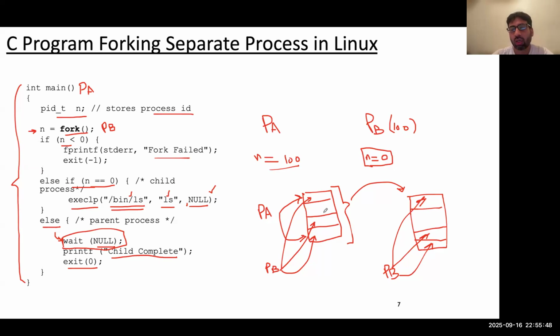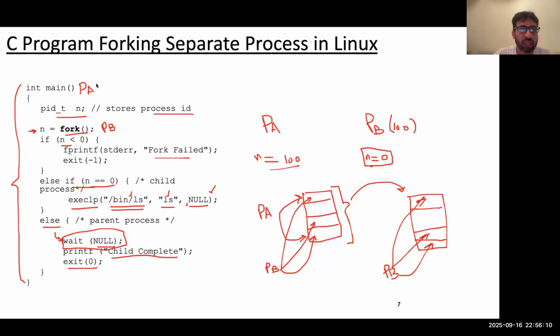No, it has nothing to do with that. It is a way for operating systems to differentiate between the parent and the child. Any newly created process will return 0.